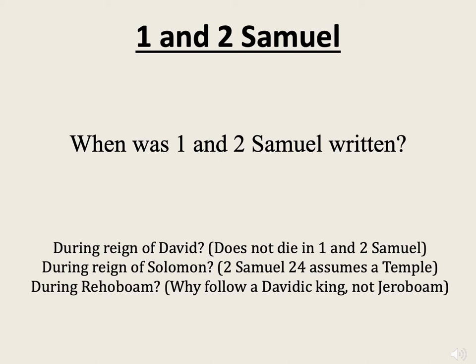Beyond the Solomonic context, there are several other clues, such as the archaic forms of Hebrew found in this book. In Hebrew there are two different ways of writing: a defective way where particular letters are often left out, and a plene or full way where all expected letters are inserted. In the book of Samuel we see a lot of defective writing, showing the Hebrew of the text is very ancient. We also have interesting usages of Hebrew in translating names from Aramaic and other languages, as well as mentions of ancient kings who in turn mention David in their monuments and inscriptions — what we call steles — indicating David was king of Judah and Israel during their own reigns.